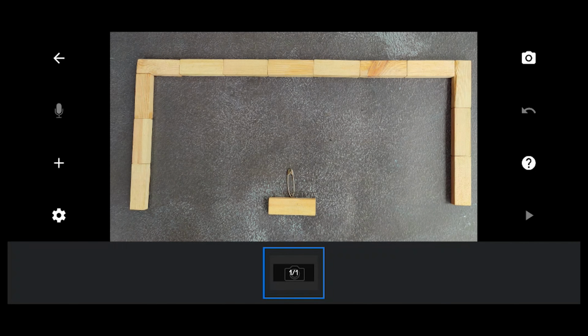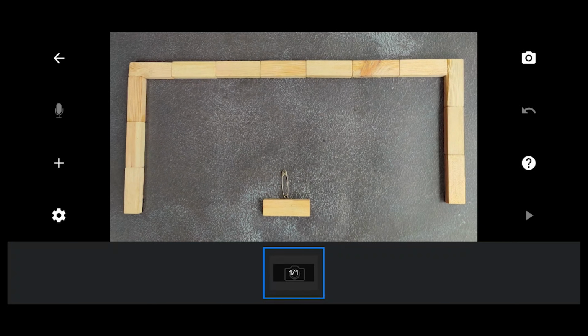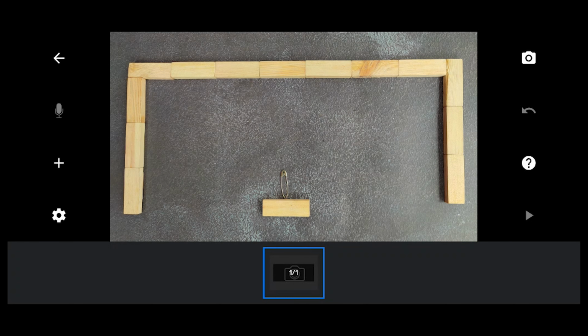We can capture images one by one. So here I have a black backdrop with some wooden blocks. I have visualized how the video is going to turn out. It's kind of a simple game that I used to play in my childhood. So I'm just going to try to recreate that game with the help of the stop motion technique. So let's see some of the options available.